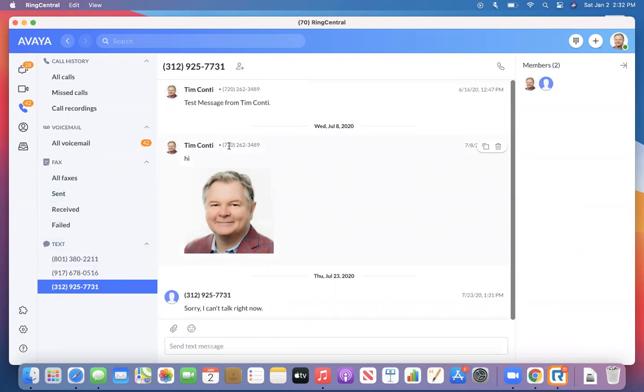One area that we didn't cover in today's webinar is that you get all of this capability that I just showed you on the computer on your mobile app too, for your smartphone. So all this feature functionality you saw here is also available on your smartphone, not just your computer.